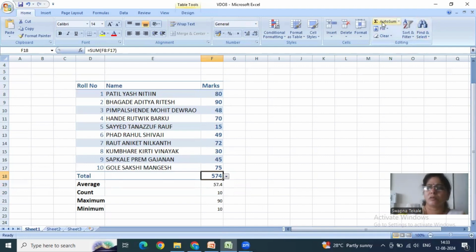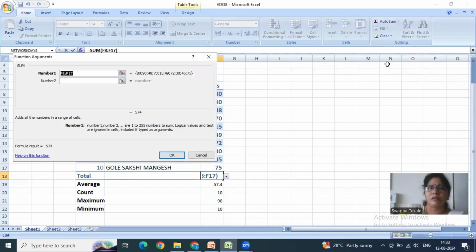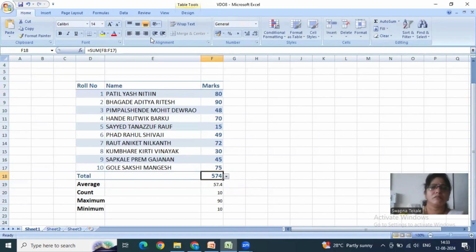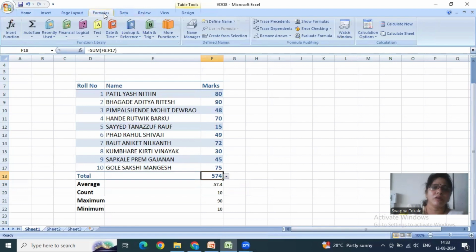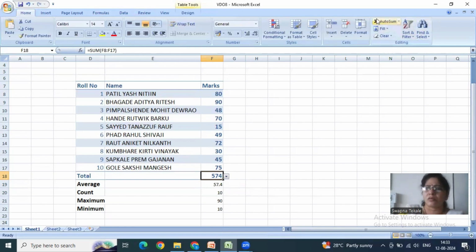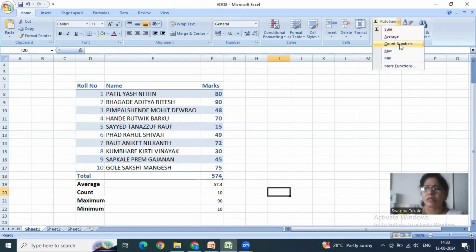And so we have completed this auto sum having all the options: sum, average, count numbers, max, min. There are more functions available that we will see when we learn about the formula tab. So for this auto sum, we have seen all 5 functions: sum, average, counting, maximum, and minimum.